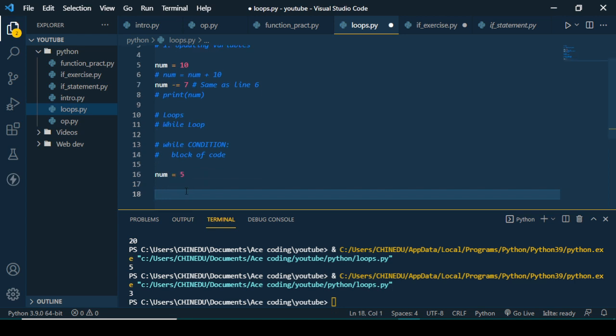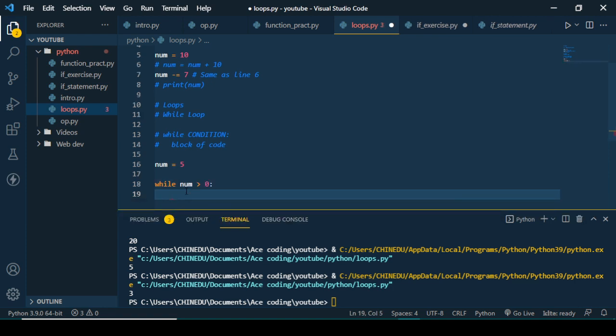So for the while loop, we're going to say while num is greater than 0. I'm now going to say print.